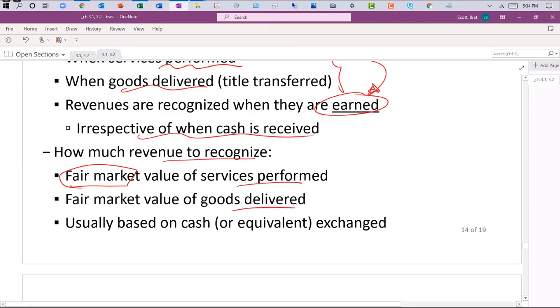Services performed, the goods delivered. So if we're talking about, hey, I agree to provide you services, cut your lawn, if you agree to pay me cash, mow lawn. At that time, whenever you pay me and whenever I accept, that's considered the fair value of that service at that time. It could be the same amount we charge our customers for same size lawn, but at the end of the day, it represents the fair value.